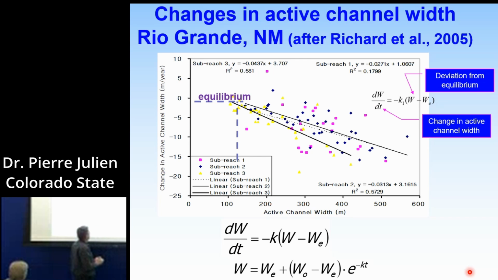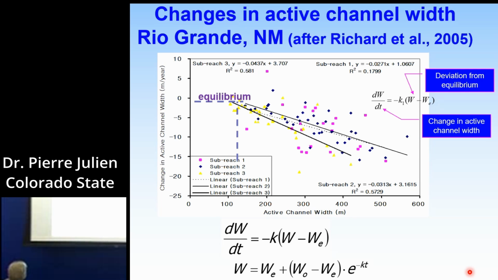Make sense? So we assume that the change, and this is data on the Rio Grande again, the change in width, negative because it's reducing width, is proportional to the active channel width. And you can see with the data at different locations, it points to a point where you get zero. If you get zero, then that's where you reach equilibrium. That's where the river wants to be. Does it make sense? So if you take this model and you write this in differential form, you get a formula where the width is the equilibrium width plus the difference times the decreasing exponential. So that's a very simple model.